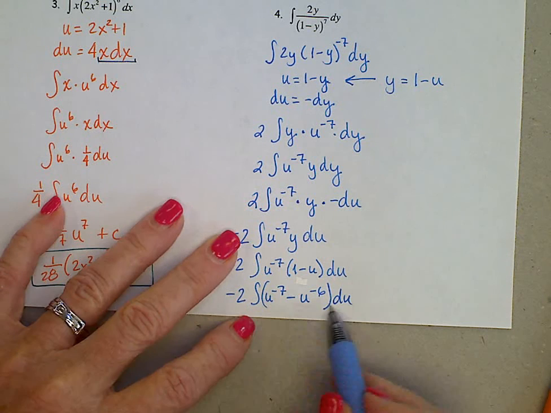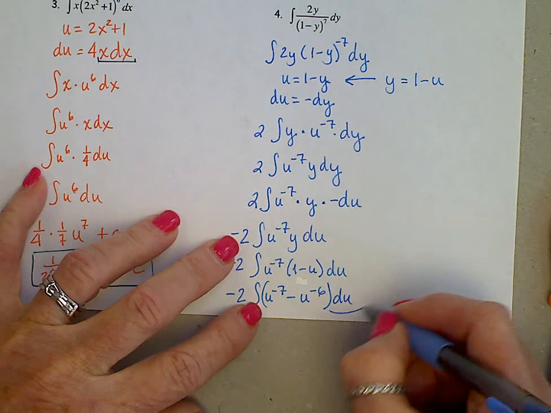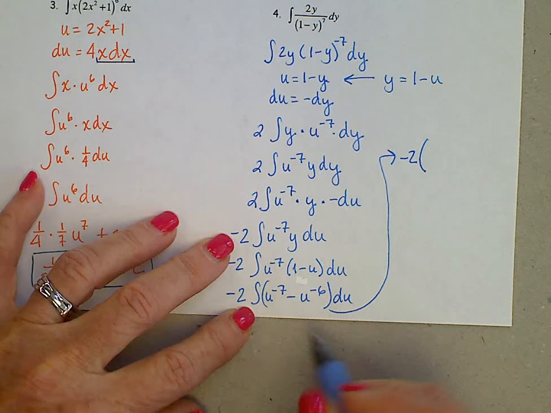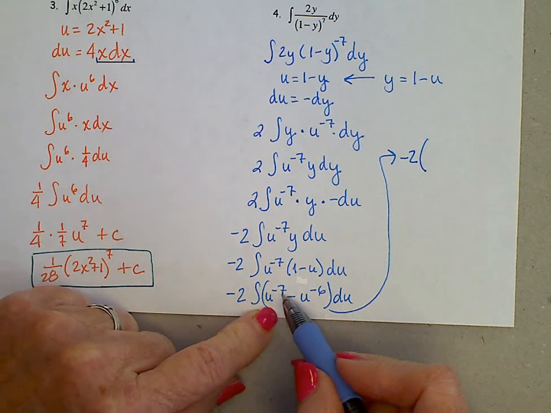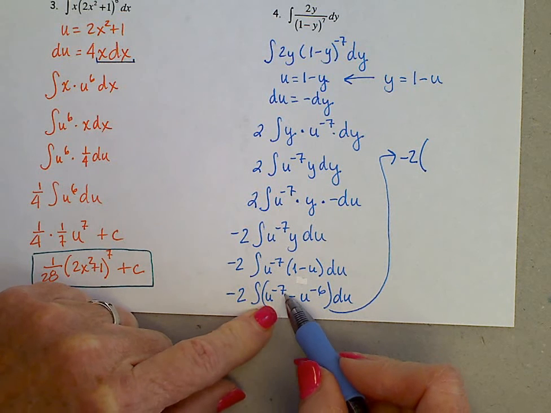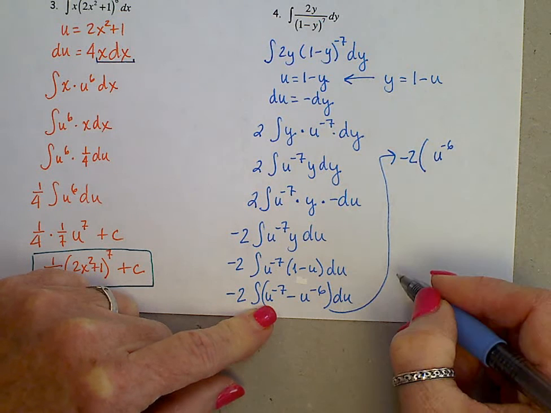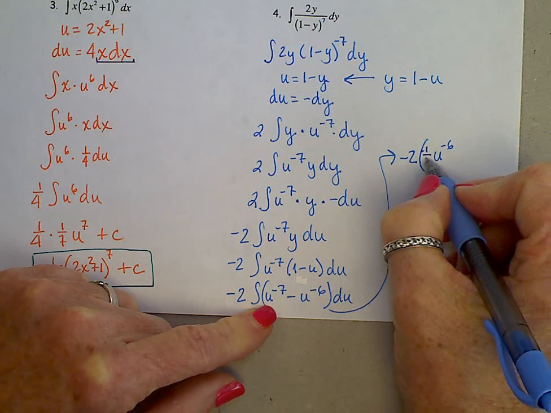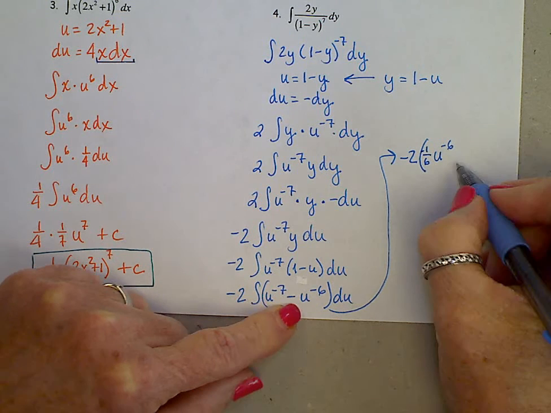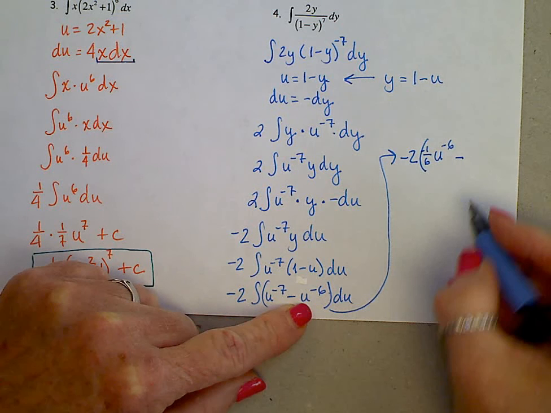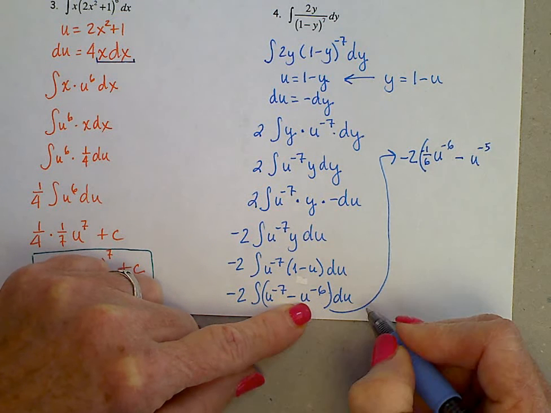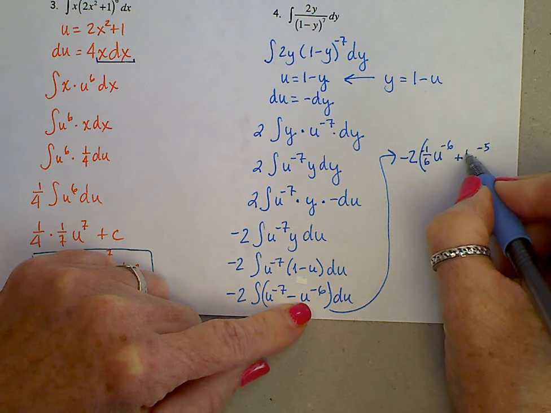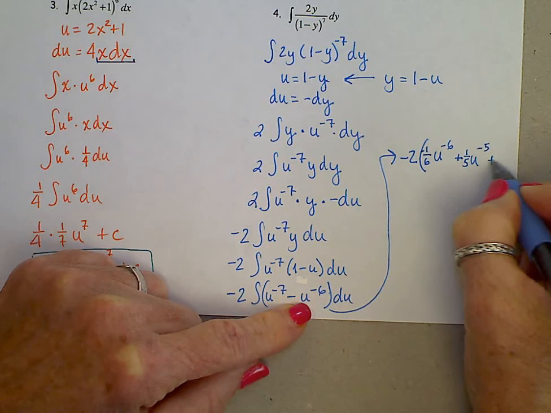Now we can anti-differentiate each piece. So let's come up here. This negative 2 is still out here. And we'll do the antiderivative. U to the negative 7th. Let's see, add 1 to the exponent. That'll be a u to the negative 6th. Divide by the new exponent. So negative 1 over 6. Minus, let's see, add 1 to the exponent would make that u to the negative 5th. And we have then a negative 1/5 out here, so that makes this positive 1/5 plus a c.